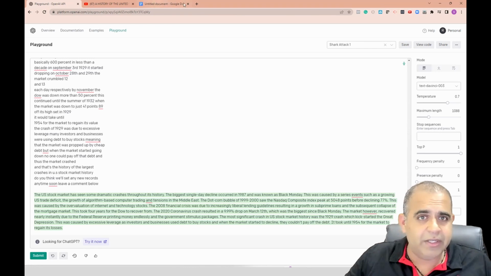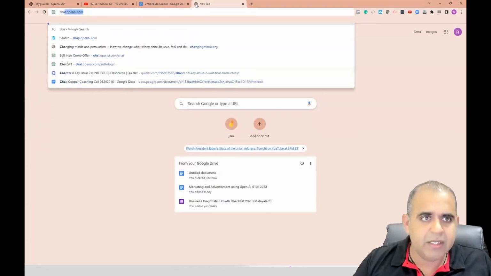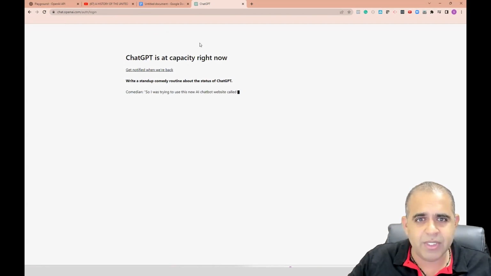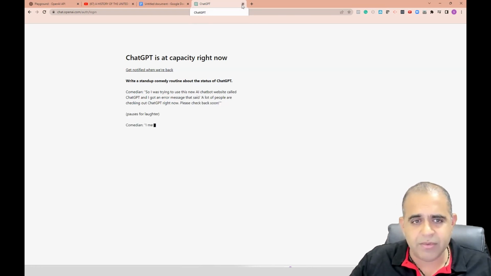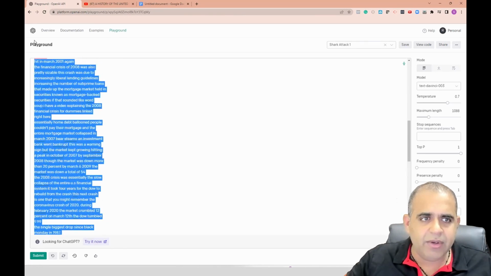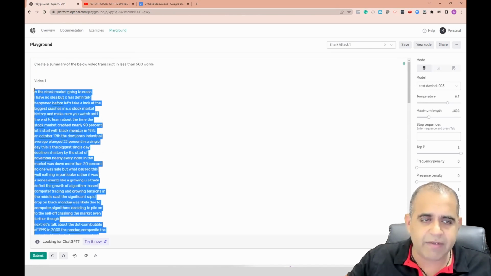By the way, it is completely free if you're using chat.openai.com, unless so many people are using it that it's out of capacity and not able to support you. But just to give you an idea, you could go there and do it for free. You don't need to pay for this. Okay, so you have the summary there, and let's say you have an effective summary there.